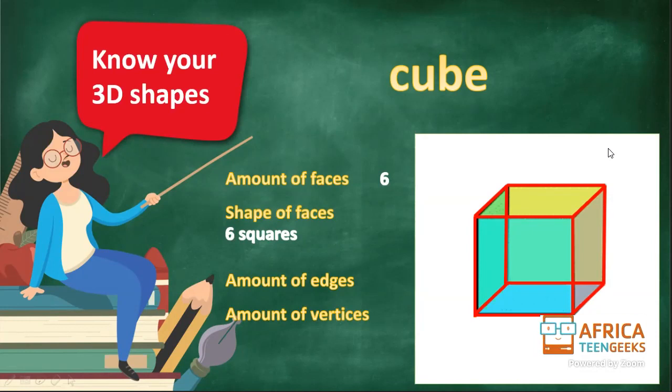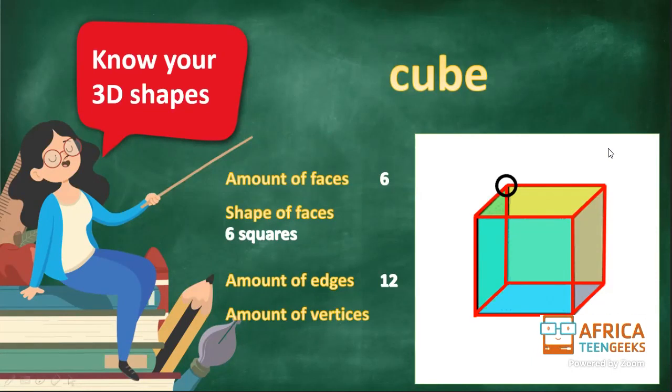Right, so the amount of edges, that's 12. I hope you drew it in front of you on your piece of paper, and then the amount of vertices I'm going to indicate. I'm just going to make a circle around all the corners. Remember we said a vertex is a corner. So you can do the same thing on your piece of paper. Let's just circle all the vertices.